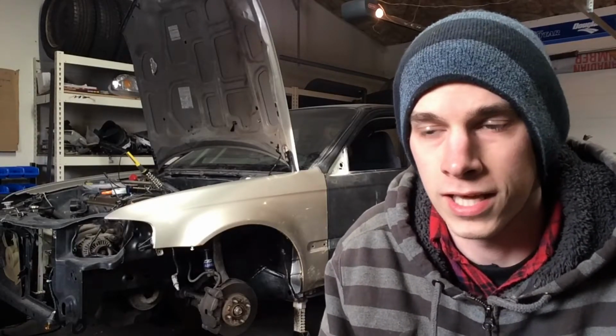I might just end up taking the forks off of the EL that we have in the backyard, assuming they're not seized on there, but chances are they will be, but maybe I'll get lucky again and they'll come right off. But I might try that just to get the car turned around so I can make some more progress. But yeah, that's kind of where we're at right now.